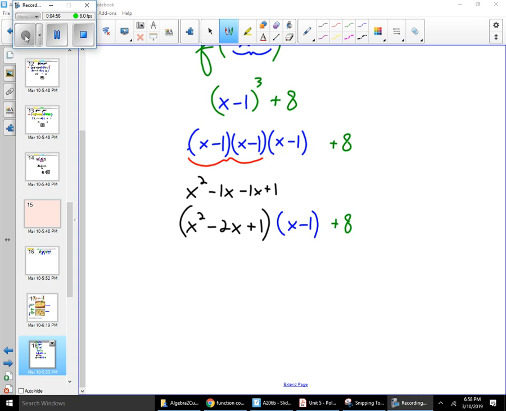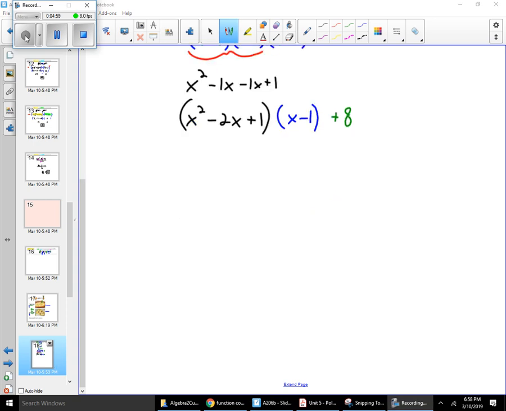So in the previous videos, we did this using a lattice method. This trinomial, in other words 3 terms, times this binomial, in other words 2 terms. I want to go ahead and do this problem without that lattice method. Keep in mind, if you prefer lattice, you can absolutely feel free to do so. It's my preferred method for keeping track of the work, but you can do this without it.